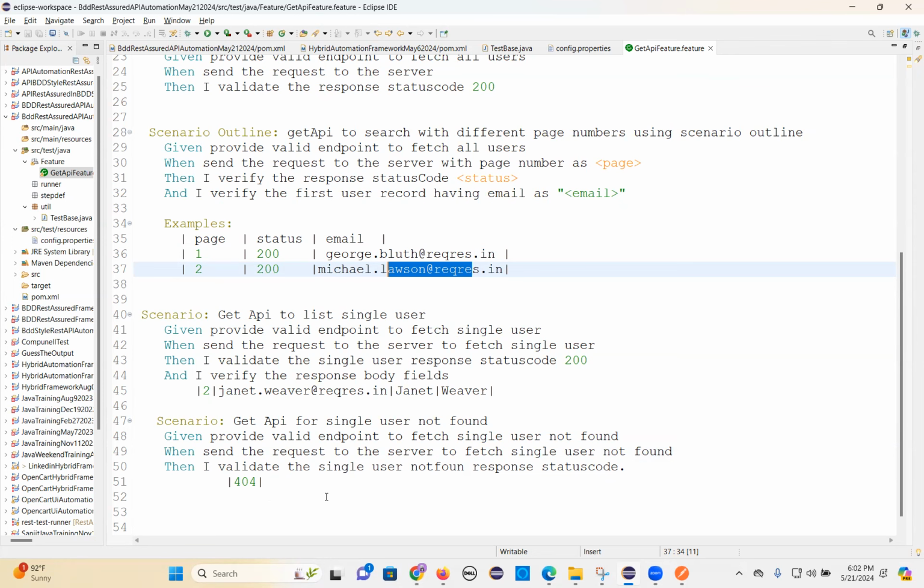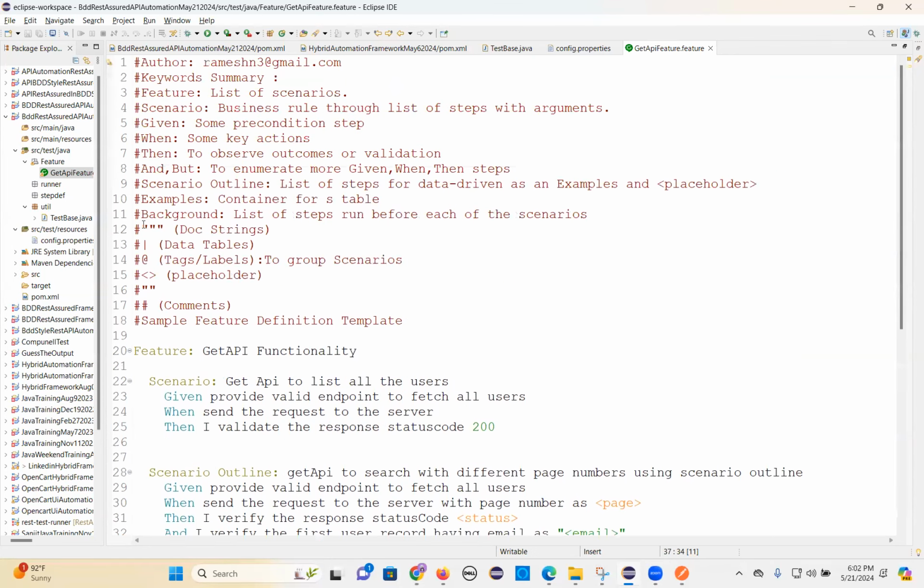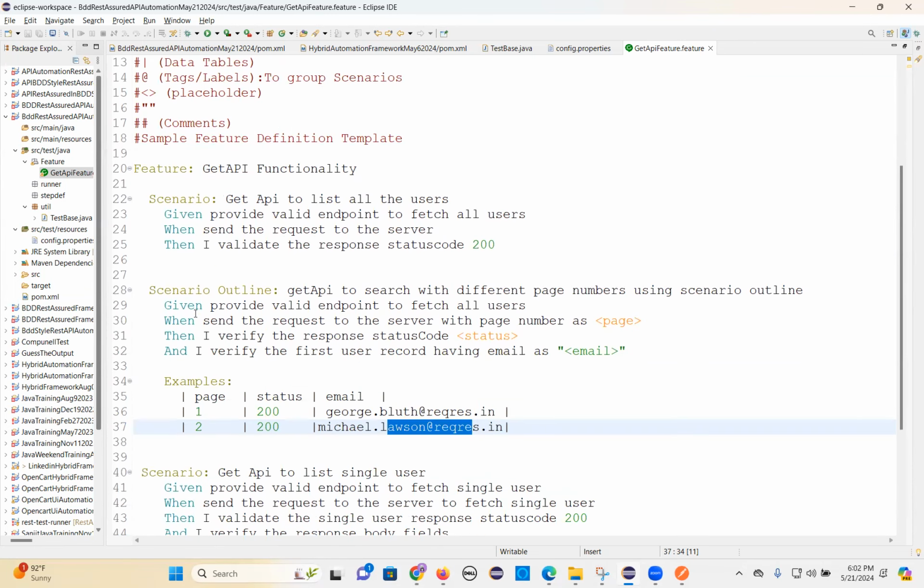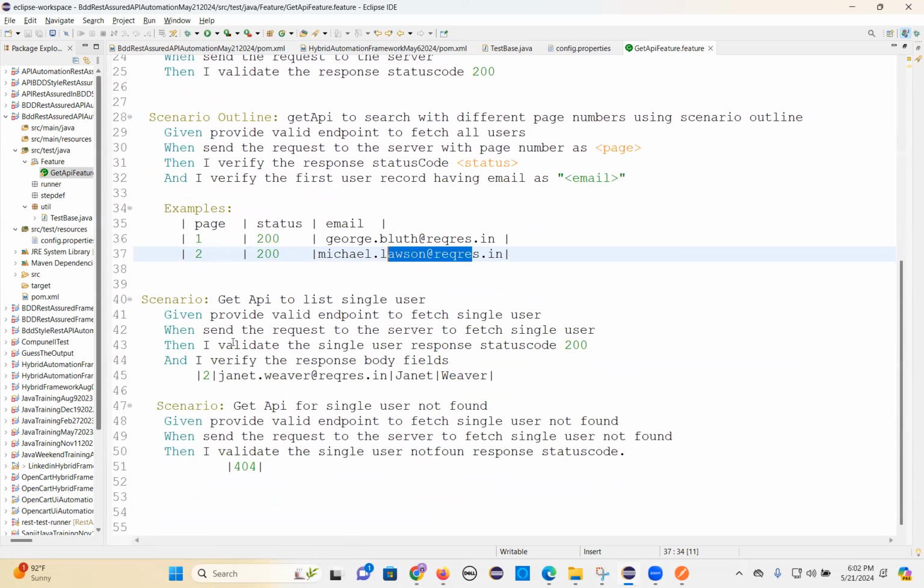So that code we are going to write. So that's all about this GET API feature. Any questions on this feature file preparation? Same way you will write it for UI test cases also. Any doubts?